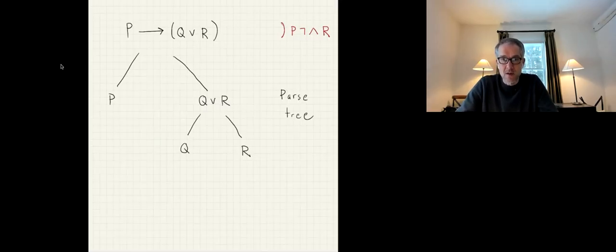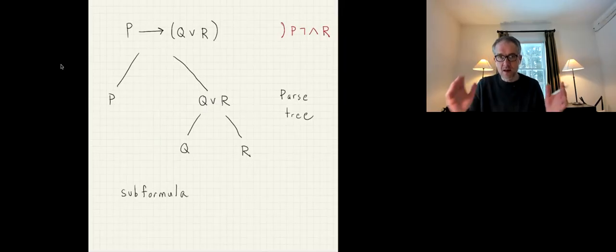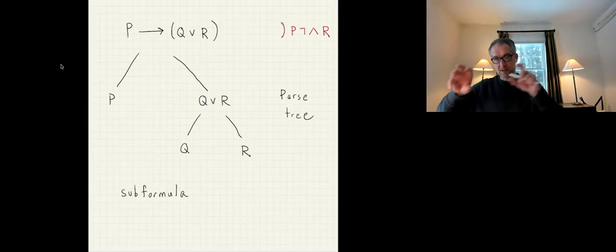And in fact, your intuition about what I'm getting ready to say is probably good already. You probably don't even need to know about parse trees to know the following. A subformula of a formula is just a well-formed formula, a complete formula that occurs inside the formula. That corresponds naturally enough to exactly the nodes in the parse tree.